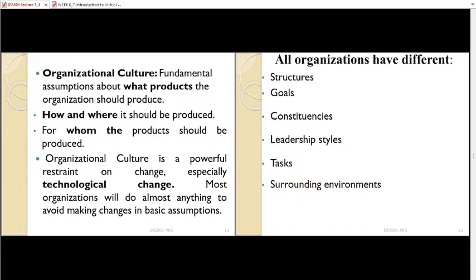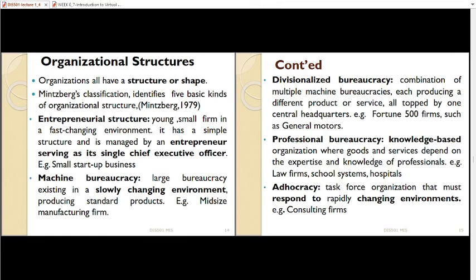Culture within the organization will be built over time, as we have said, because it's through push and pull. Here, let's agree on this, we disagree on this. Eventually, through conflict resolution, we are able to settle on something, and that is what we do going forward. Eventually it becomes the culture of that particular organization. So organizations are not similar, though they may have structures, goals, constituents, leadership styles, tasks, and so on, but they can be different in how they achieve all that. And that is what we are talking about when it comes to organization itself.